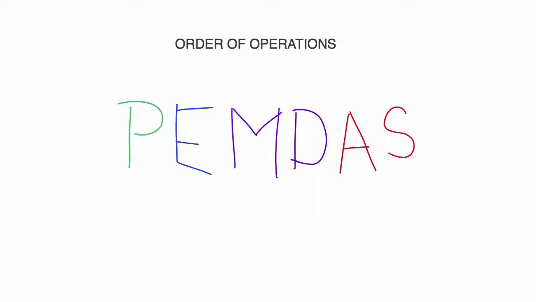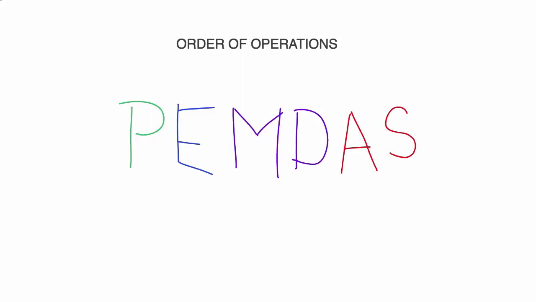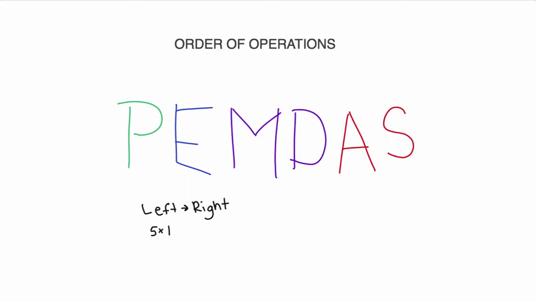Hi everyone! Today we're going to be talking about PEMDAS. PEMDAS is an acronym we use to tell us the order of operations. We'll use this anytime we're evaluating expressions. So what does all that mean? Up until this point in your math career, you've probably done all of your math from left to right.